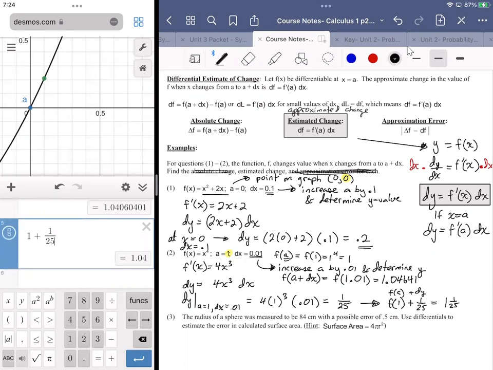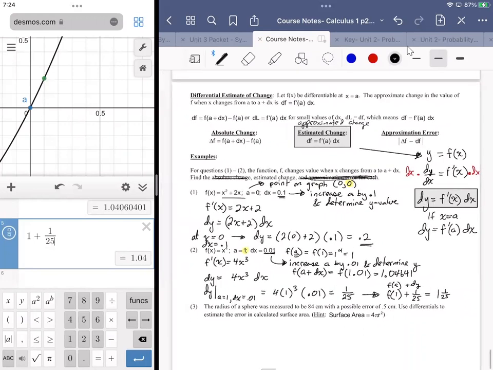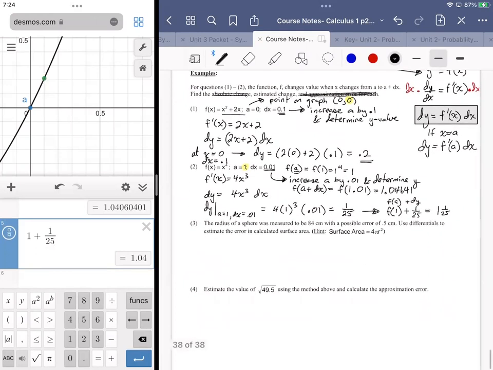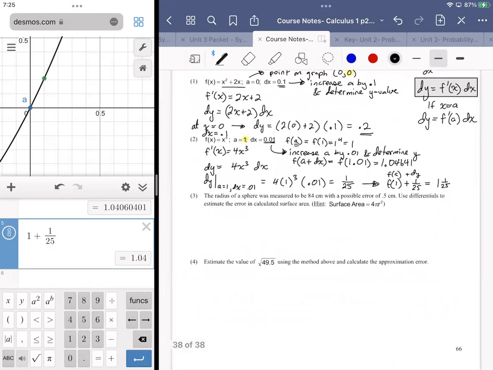Right, so it's a reasonable approximation for that particular value. The real value is 1.04641, and we came up with 1.04. The real answer would round to 1.05. We came up with 1.04, but in the grand scheme of things, it's not too far off. So that's really where we're at with that. It's really not too crazy. But then I'm going to skip number 3 because that's probably a little too much.